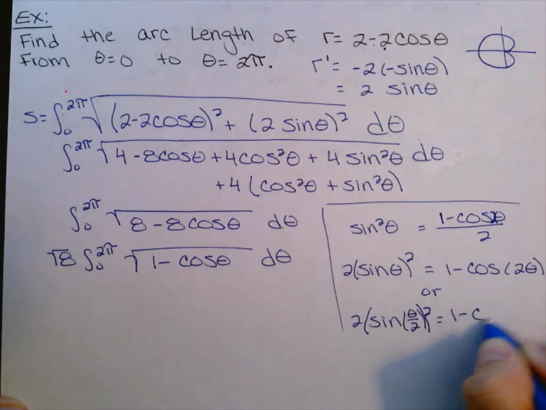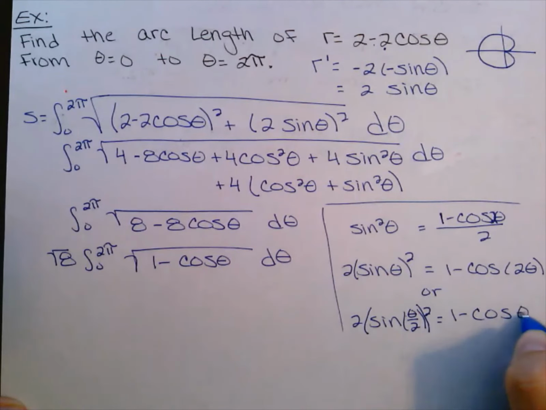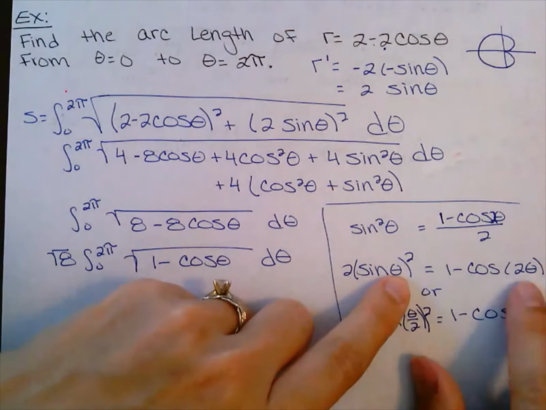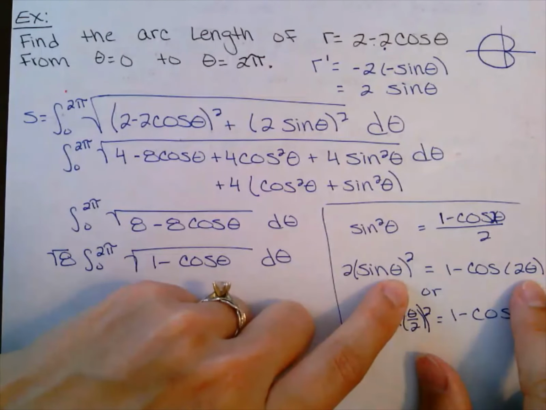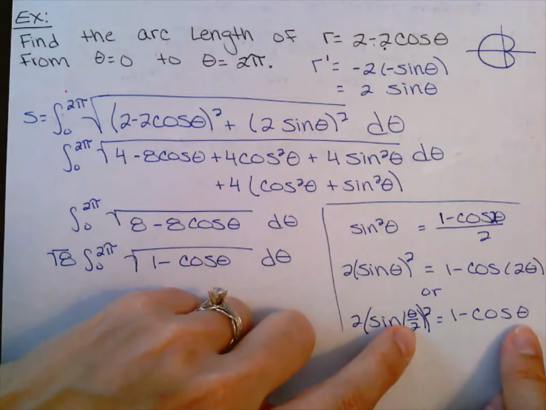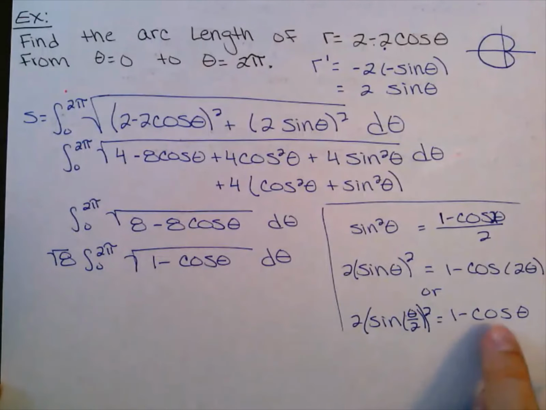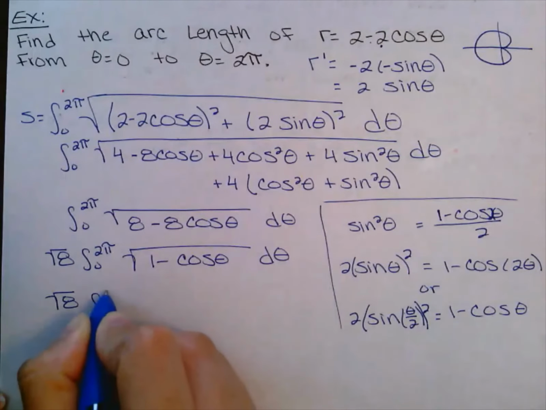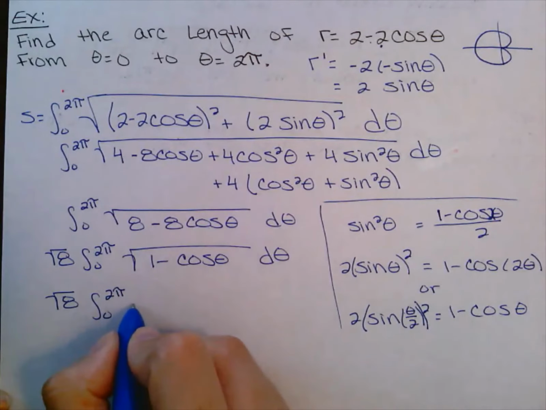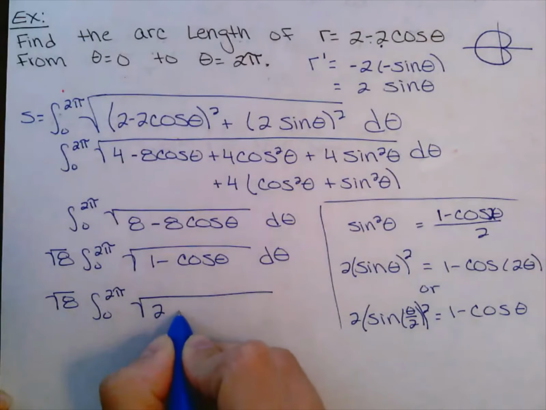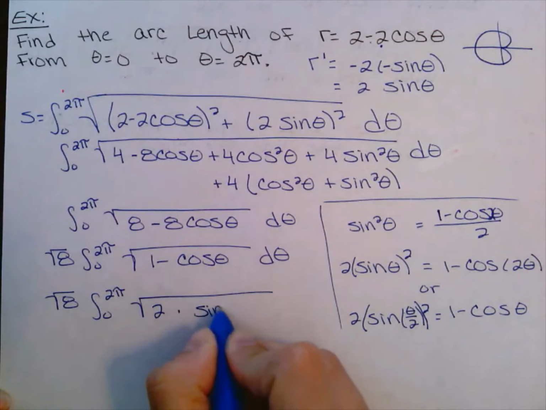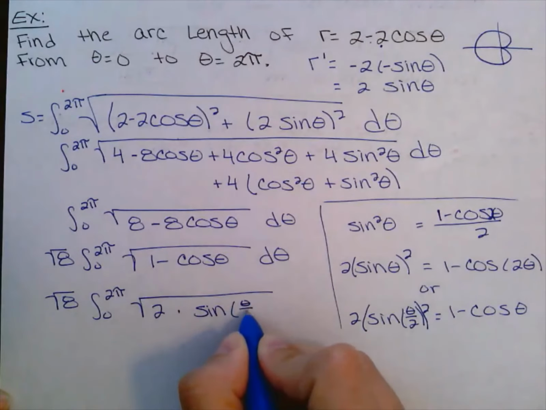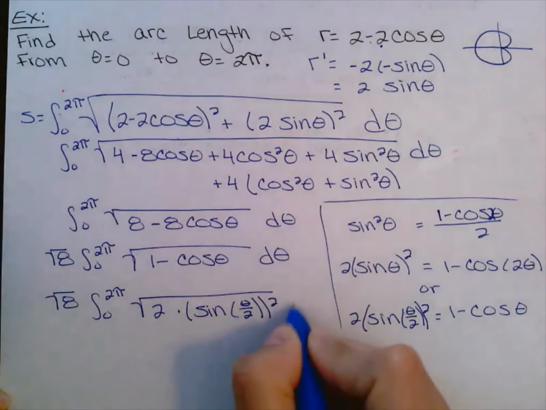And then here write 1 minus cosine of theta. So again, if this statement is true and this one has to be double this one, I could say the same thing, that this one just has to be half of this one. And now that I've isolated 1 minus cosine, I can replace that in here. And I can say I have 2 times sine of theta over 2, and then all this is squared.